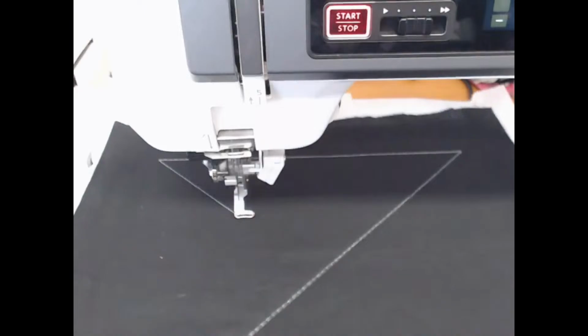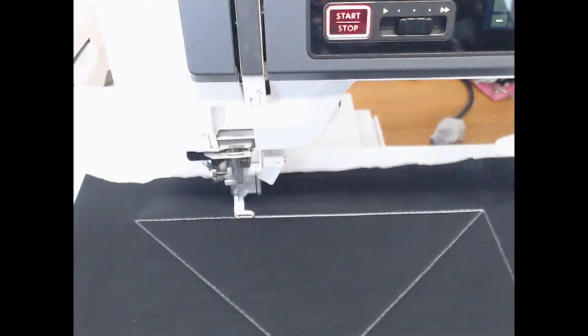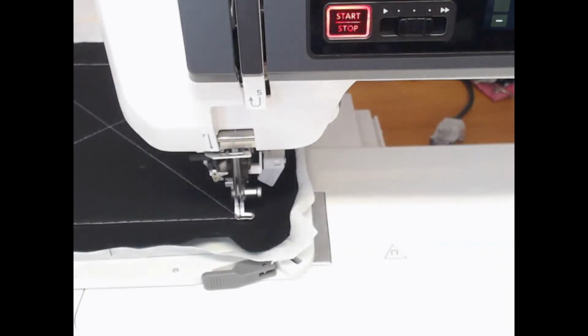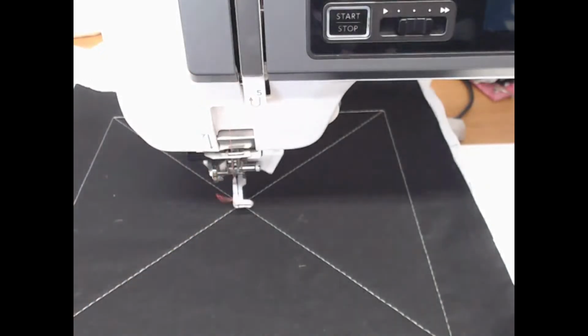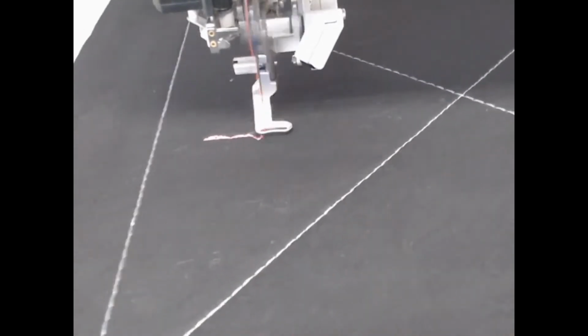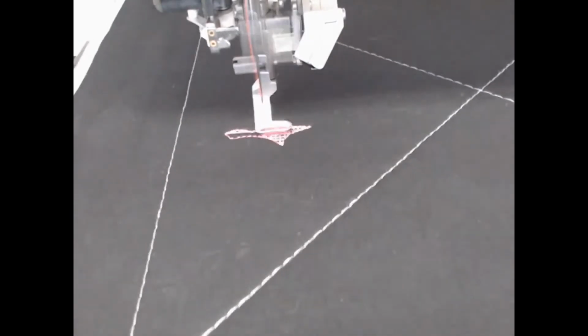So, here we have the wash away thread again. And sorry, I lied a little bit to you there. I'm doing these blocks individually in my 5x7 hoop. In my mind, I'm just working on the wrong block. So, wash away thread, which really has been the most amazing thing to use on this quilt. It really has just saved my life and made it possible for me to work on these blocks and not have them move.